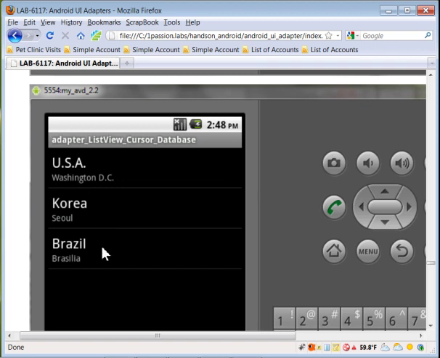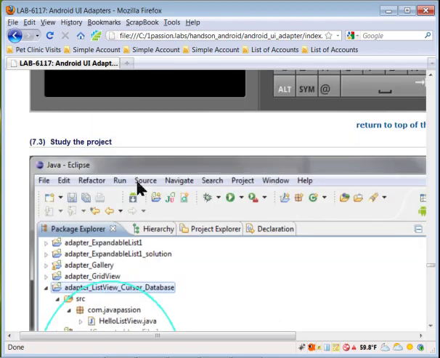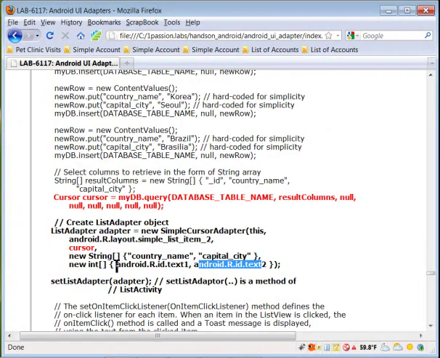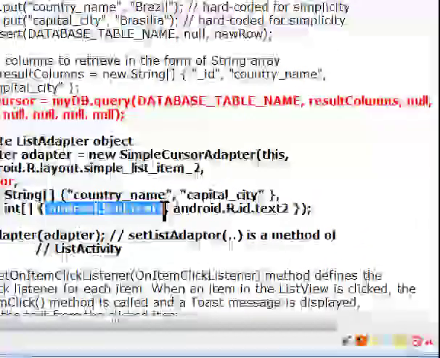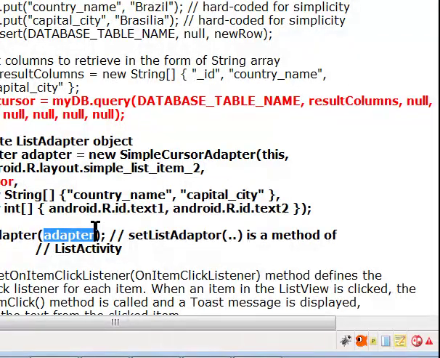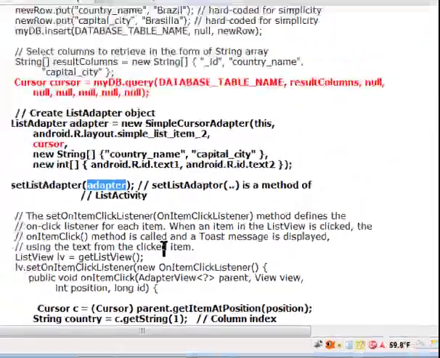So this is another layout format of an item, an Android provided item layout format. Both of them are text views, and then we set the adapter object.